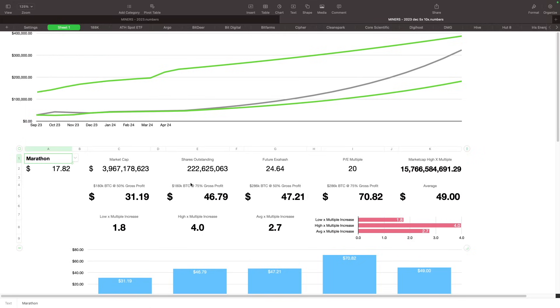For Marathon, I had them at roughly $15.7 billion. That's because they're currently at 24 exahash. A lot of you say that Marathon has secured miners to get to 30 exahash, but 'secured' does not tell me that they're purchased. They did not provide how many were purchased, what speed, or when they're getting delivered — all that information is missing. So until I get that information, I have them at 24.64 exahash, which could be a flaw. They're saying they're at 23-point-something right now, so based on what they've reported, we're still pretty close — 24 versus 23.